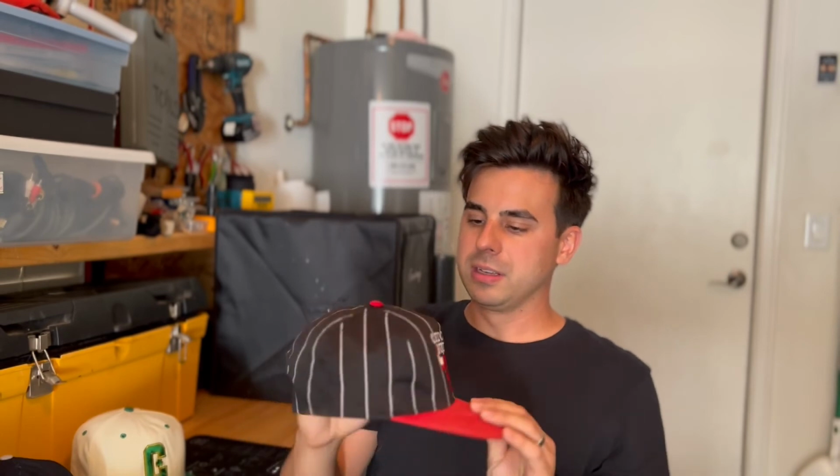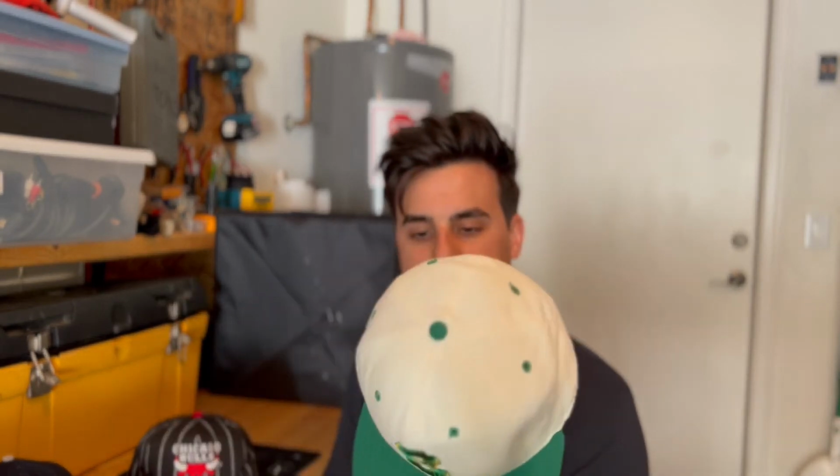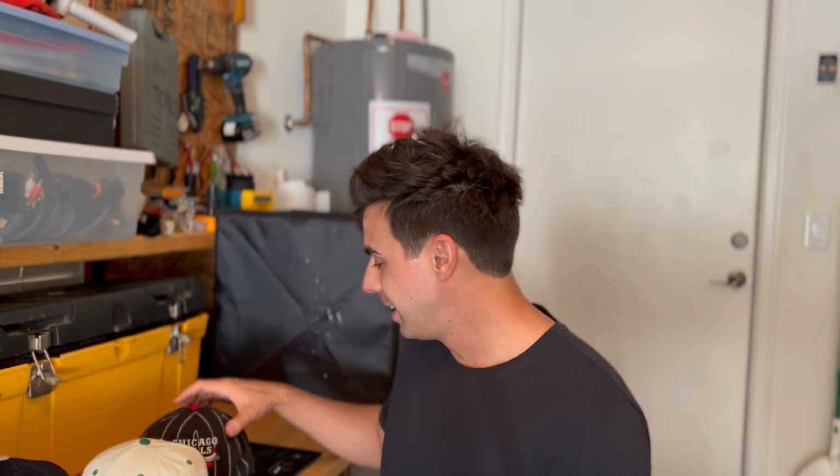Again, I think I'm most pleased with this Chicago Bulls hat, which is in perfect condition and the form's kept really well. Once I take the plastic bags out of it, because of the hairspray and stuff, the form keeps itself pretty decently. So I think it's time to finally take photos and sell all these hats because they've just been sitting here in this garage for another week. And yeah, we need to get them sold. But again, overall, I think the process was super successful.